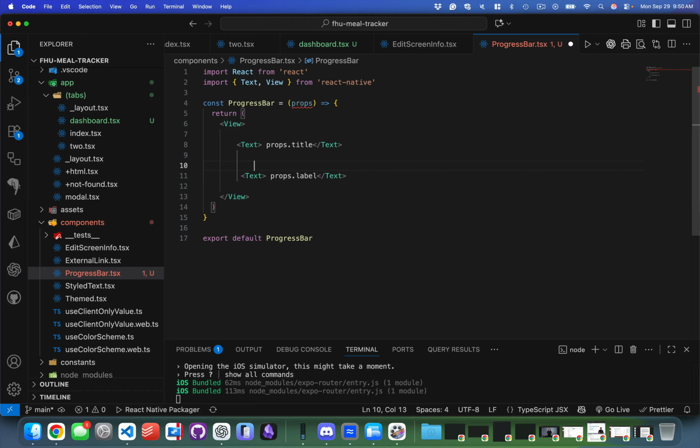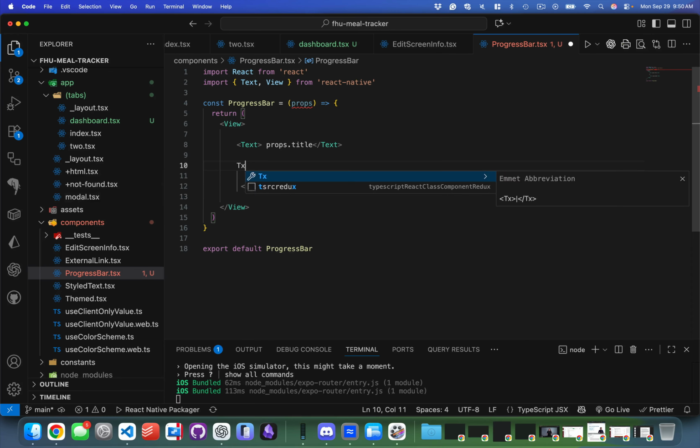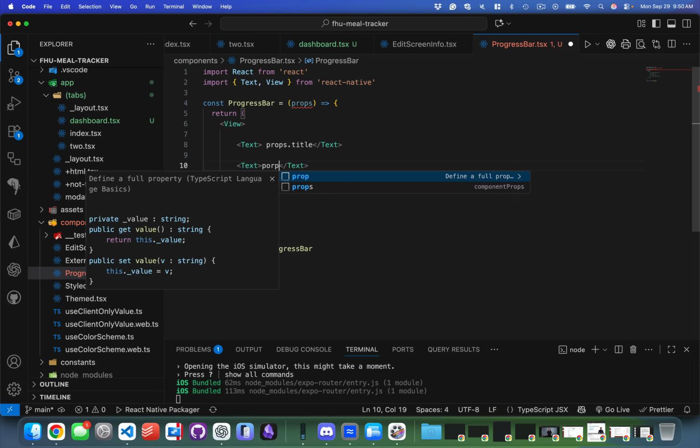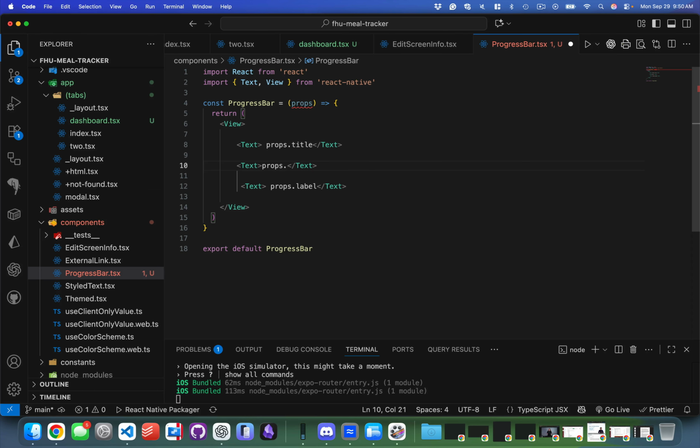Let's put this really rough here. I want to have another text that has the props dot percentage. What's the difference between percent and percentage?